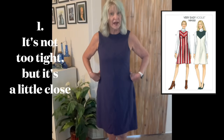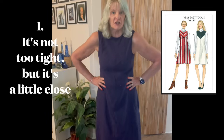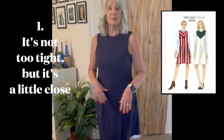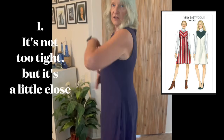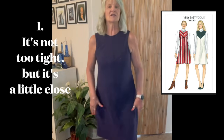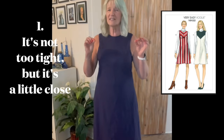And the reason for that is because it has a lining, and that lining adds bulk. And that means it adds to you, and if it's small or close to begin with, it may end up being too small. And the problem is for me, I've got a bit of a tummy, and that's not even all of it. I'm holding my stomach in when I do that. But when I'm relaxing, that tummy is gonna show. And so I want this to be a little loose, a little bit more loose. Not much, just a little bit more loose.